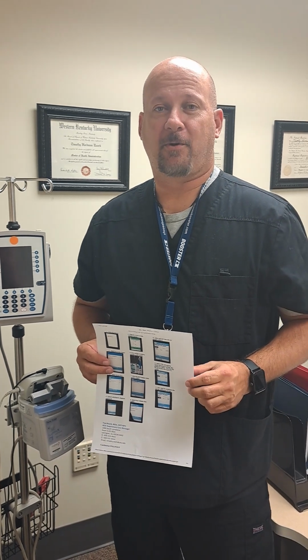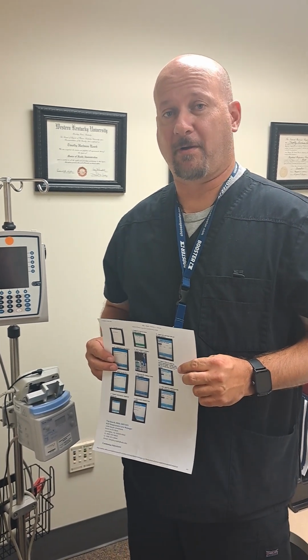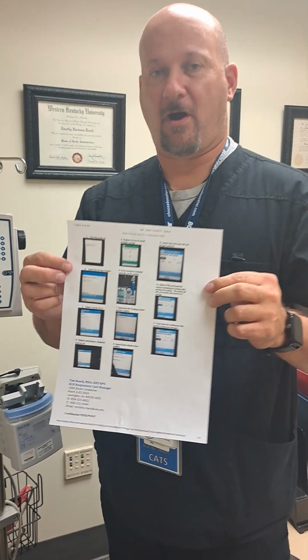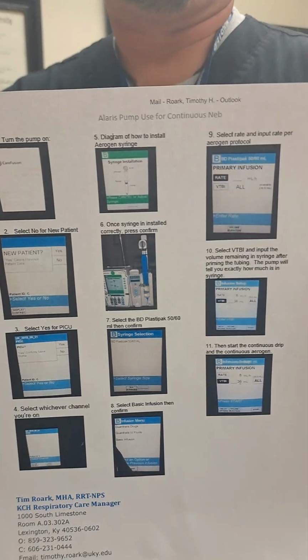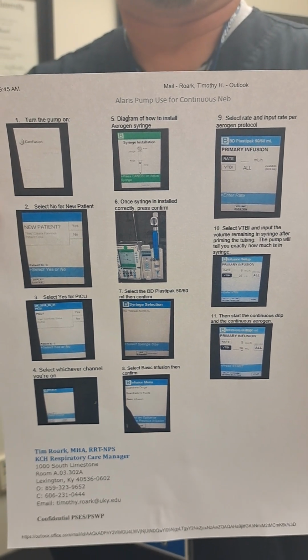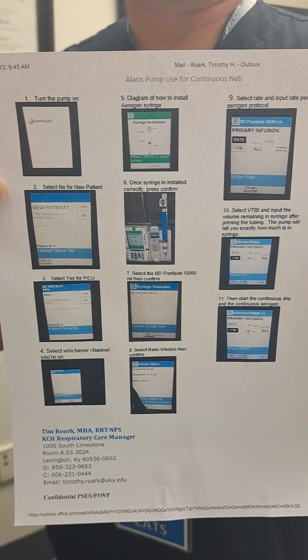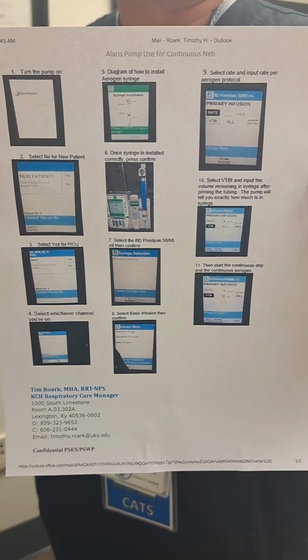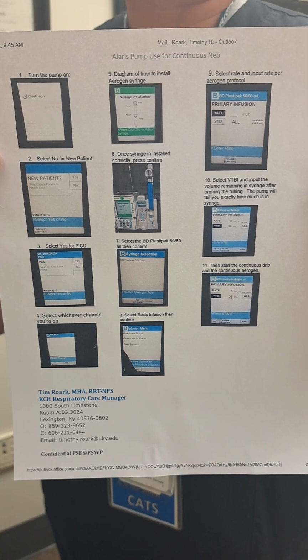Hello everybody, the purpose of this video is to go over the Alaris pump and its use with continuous albuterol. In everyone's email you will have all the steps that you need to use the Alaris pump while doing the continuous albuterol treatment. Feel free to print this off and take it to bedside with you. This is what I do every time I'm setting one up just to make sure I don't miss a step.